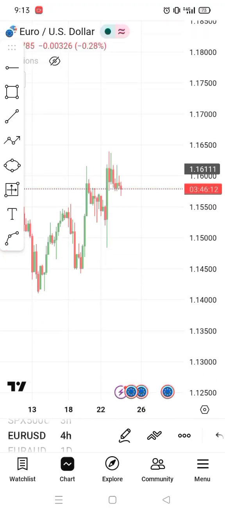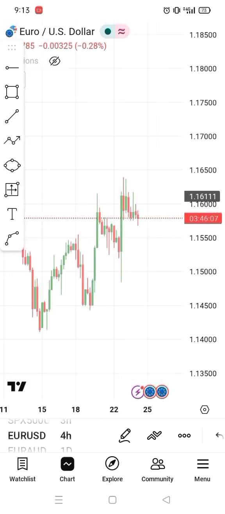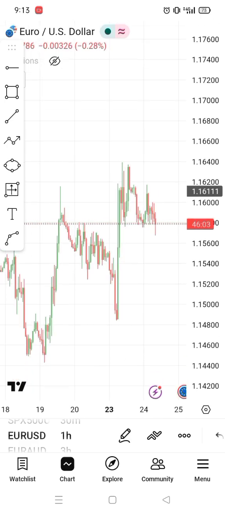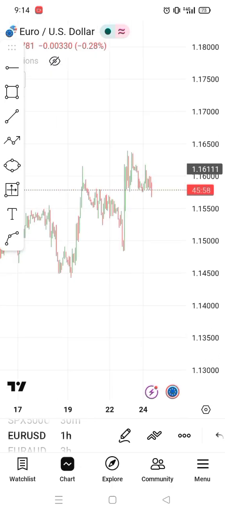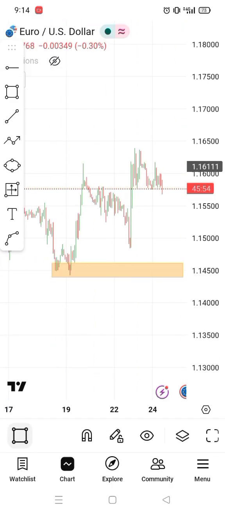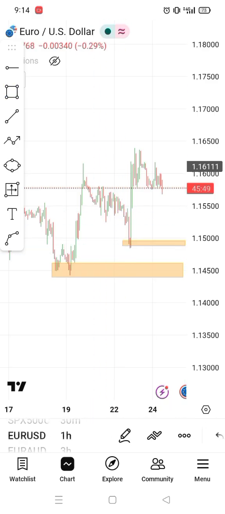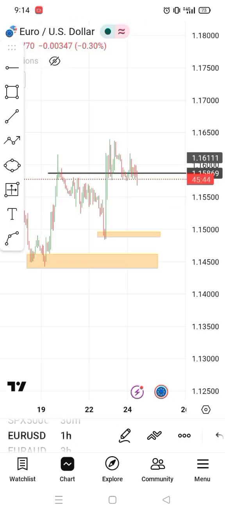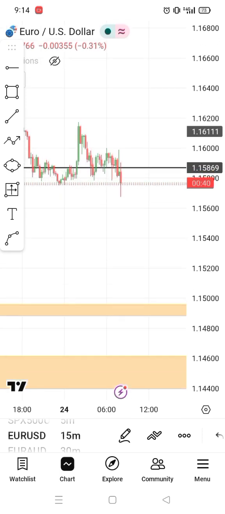While the EUR USD is also starting to be bullish. In the 1 hour, I don't see that much, but yes, you can see the lows here are getting higher and higher, and then we do have consistent breaks of highs. So this is a good indication, man. We can see that much on that one.